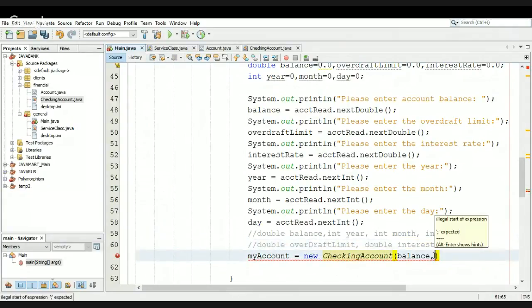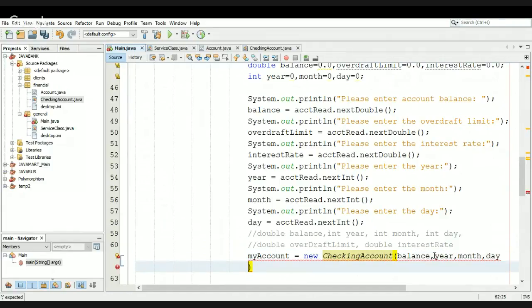Balance, and then year, month, day, overdraft limit, interest rate.